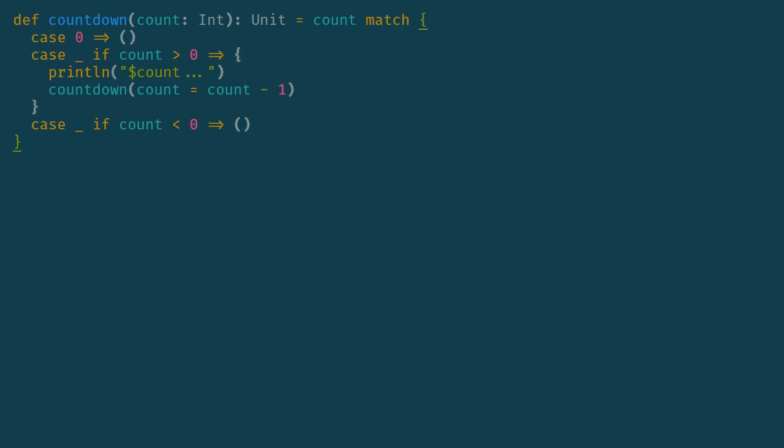Okay, so now what do we actually want to execute here? Well, we want to execute something that we are actually given. It should be generic. We should be able to call a countdown to do anything: a countdown to launch the missiles, a countdown to lift off, a countdown to hello world, right? So we want to be able to take some block of code. Now the typical way this gets done, the way you would do this in a language like JavaScript, is that you would get a callback, right? You would take a function that was passed in, and you would call that function. We can do that in Scala, but we could do one better as well.